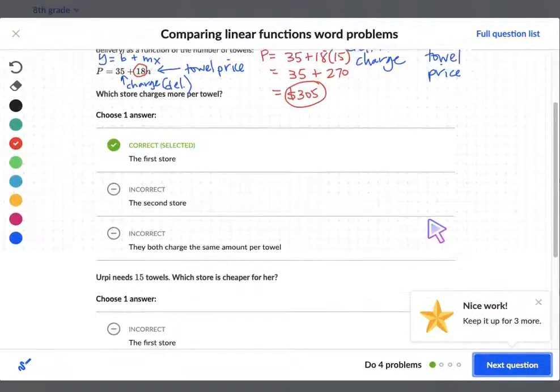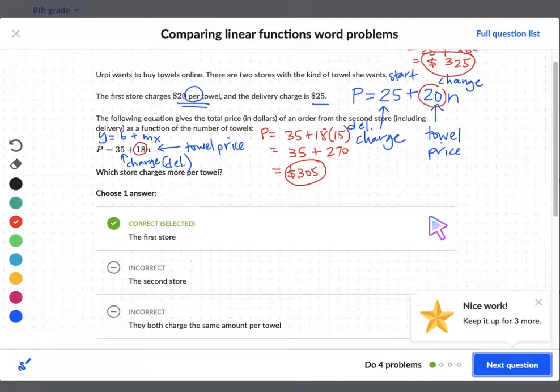Okay? So again, for these problems, you should just pay attention to the slope and the y-intercept. Slope is always going to be the amount changing, rise over run on a graph, and then y-intercept is the starting place. So even though in this question it doesn't say start, the delivery charge is technically where you start at, because that's the amount you're going to have to pay before you do anything else. That's already in your shopping cart as a fee.